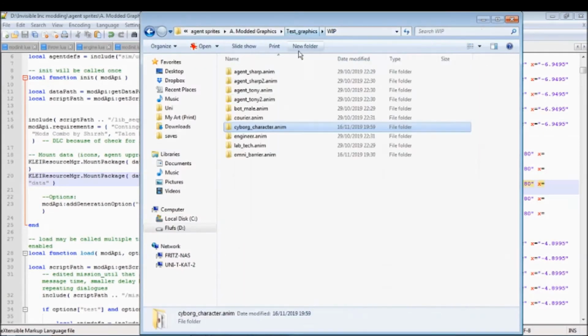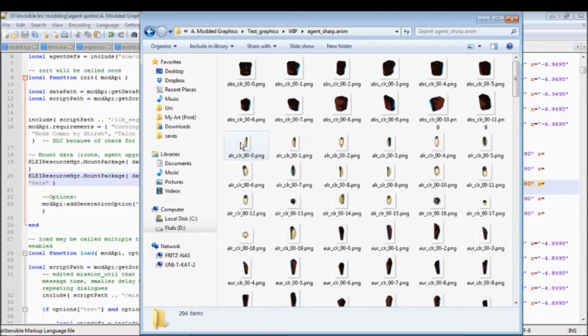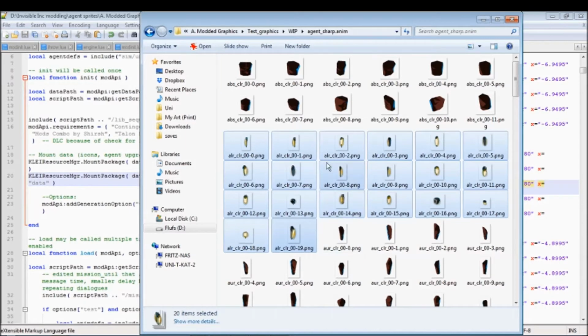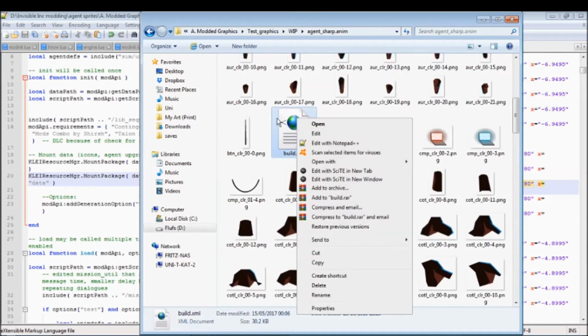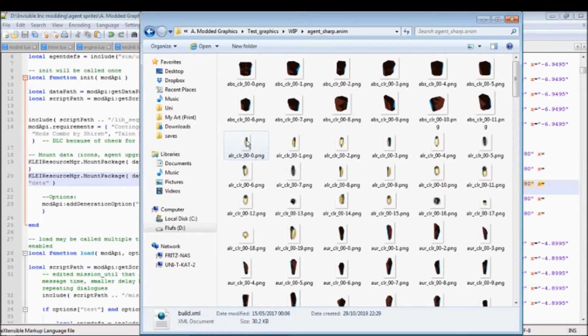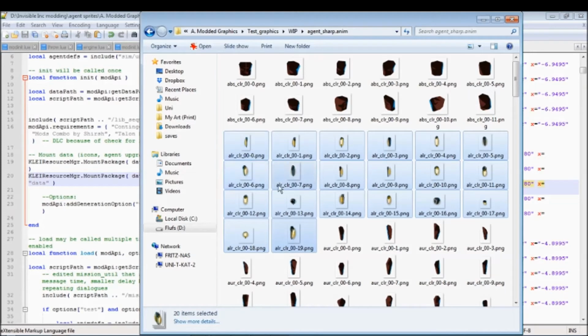Let's also give him maybe Sharp's little glowy arm thingies. The sprites of these glowing effects, if you're copying these from International or Tony or Sharp, also tend to be slightly larger than the normal form sprites, so you have to watch out for that.